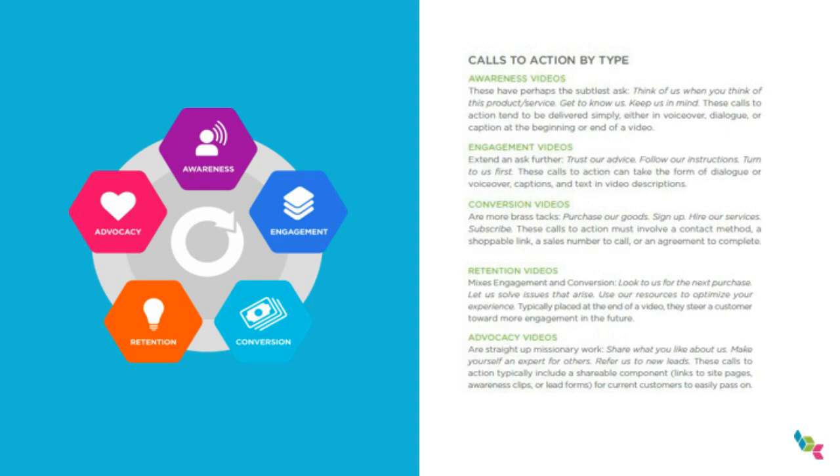Usually when people think of video and the customer journey, they think of awareness. And oftentimes they think of those really expensive or flagship videos that many organizations create to communicate their company's offerings. And while those are important, we should know by now that video can be used across many different stages, from awareness to engagement and conversion, all the way to retention and using it for advocacy purposes as well.